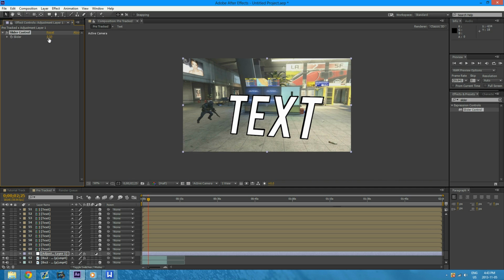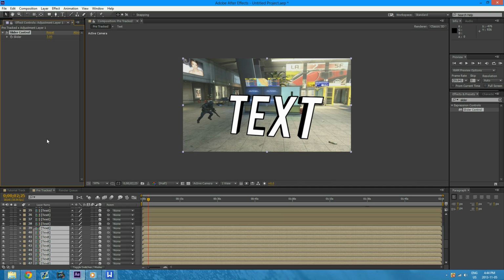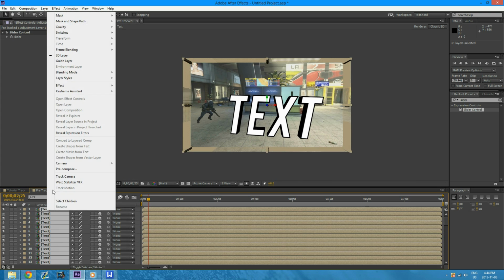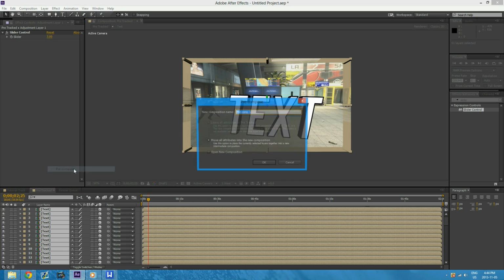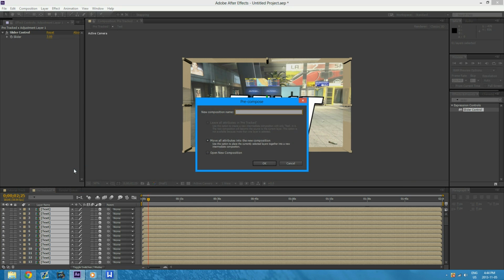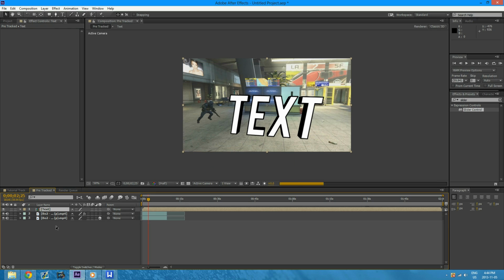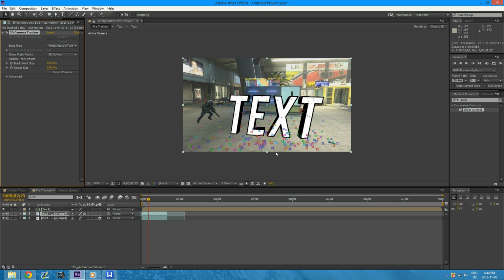Doesn't look that good. So just for the, sorry, my camera thing shut off. So for the sake of the tutorial, I'll just put like 3 or 2, and then you can see that the text is getting thicker. So select all of them and then hit pre-compose again. Pre-compose it to text, and then that gets all pre-composed. So then you can come here and then select all of that.